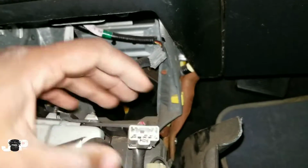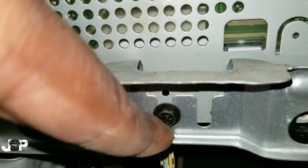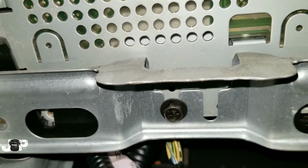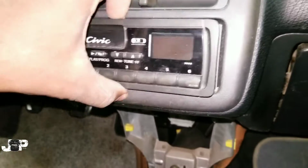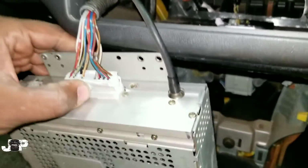You got one harness for your cigarette lighter. I've already unplugged that. And if you can look up, there's one Phillips right here that's holding this radio together, holding it in to that bracket. So we're gonna go ahead and take that one out, and we should be able to just slide this thing on out. There it is.